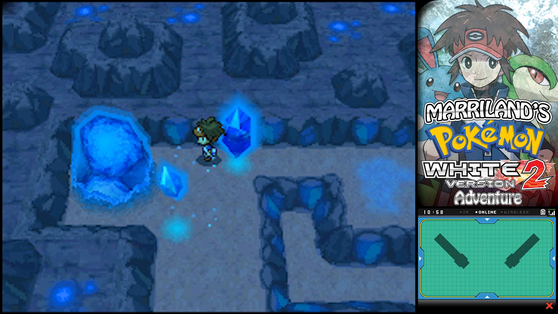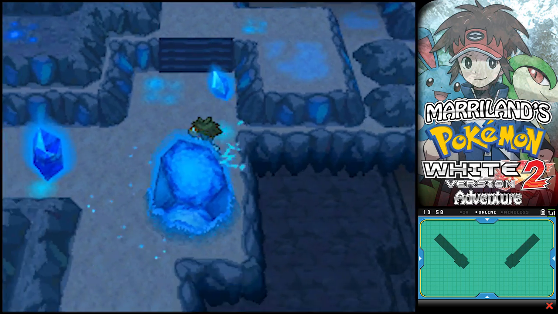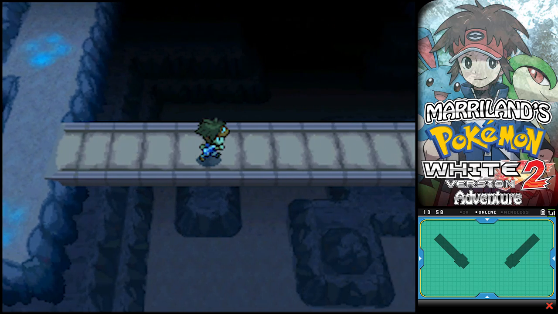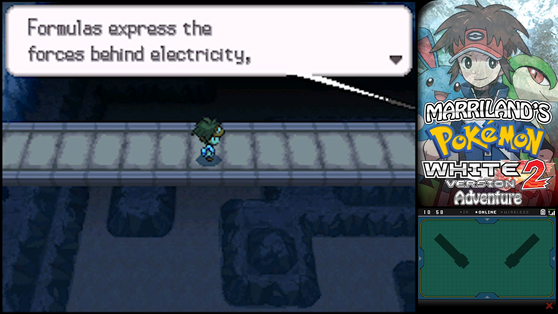So this is actually an exit. You can't move this rock unless you're coming from that side, so don't get too excited. Getting zapped. No, don't worry, the zapping doesn't do anything. Chargestone Cave, I really like it here.